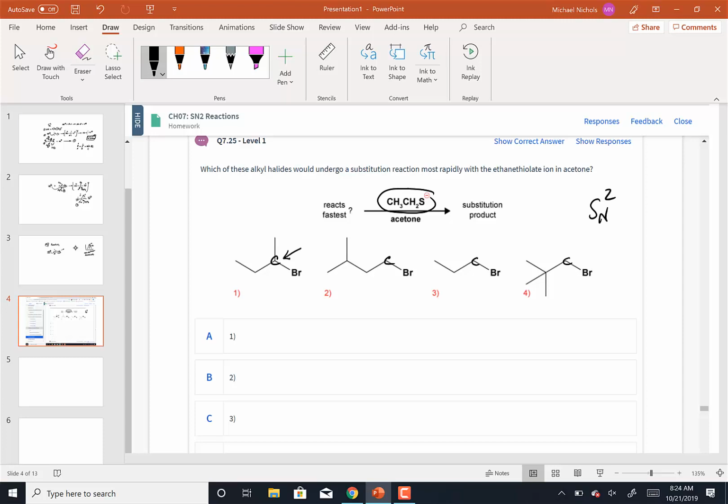And so if I said, what kind of carbon is that bromine attached to? What would you say? What were you mouthing, Caitlin? Secondary. Do we agree? It's a secondary carbon? Our choices are primary, secondary, or tertiary. So this is what kind of carbon? A secondary. What is this one? Primary. What is this one? Primary. What is this one? Primary. Okay, that's not all that helpful, because the only thing that's different is secondary versus primary.